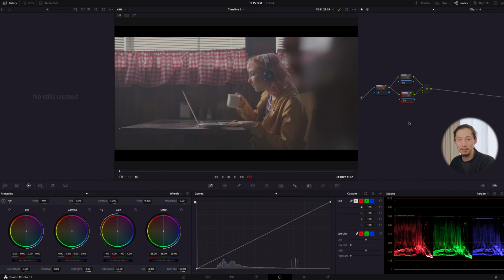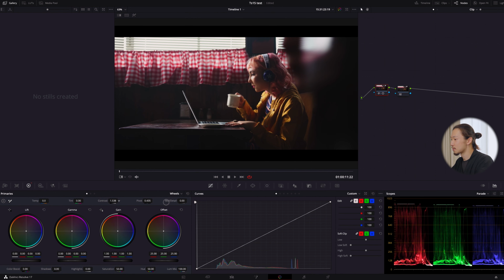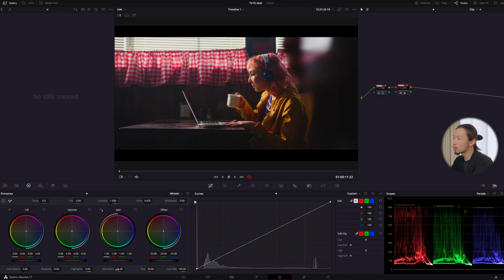When you use this, like I did before, I'm going to make a contrast on the first node, something like this, and also do the saturation on the next node. About this saturation, I want to do a couple more. Maybe I need one or two more nodes for saturation. When that happens, you can use a parallel node. You could also do saturation, saturation 2, saturation 3 in series, but I think it's much easier to see if you make them one group.